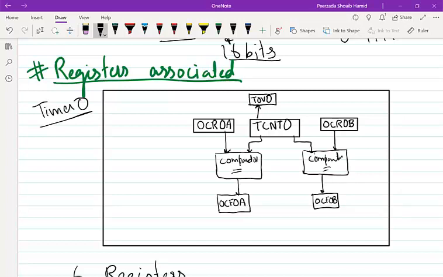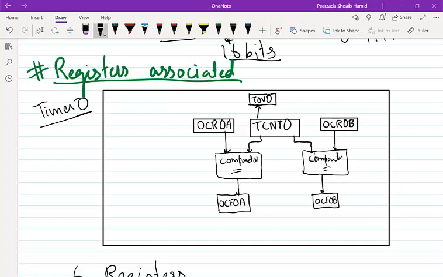So you may be seeing that there are different modes in which I can run my timer. There's a mode where I run it as a timer, or I run it as a counter. Again, there are different modes inside the timer itself. I can use it to reach the maximum value and set this flag, or I can simply put some other value in these compare registers and stop my timer, in fact reload my timer with 00 when it reaches that particular number. So these are different modes of a timer, and all of them have their own advantages.